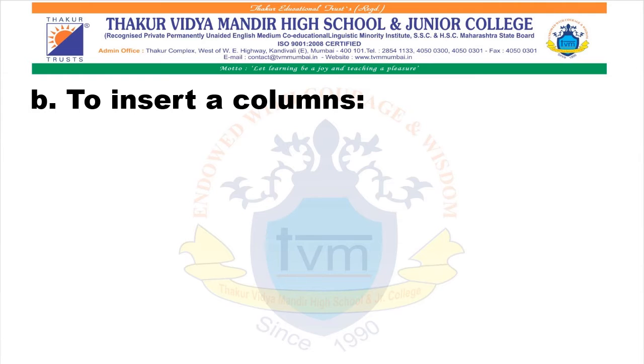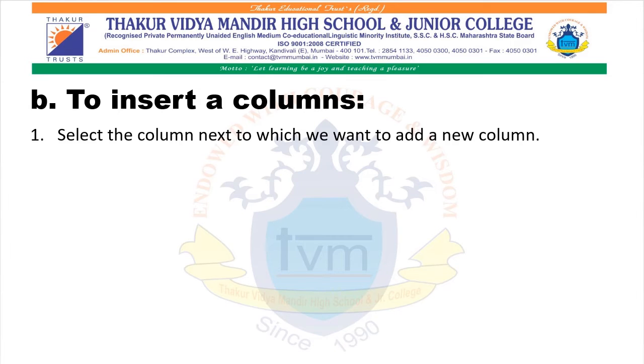Inserting a column is just like inserting a row. Now as we can insert a row, in the same way we can insert a new column in a worksheet. For this we need to follow the steps as shown here. First, select the column next to which we want to add a new column. By default, the new column is added to the right of the selected column.